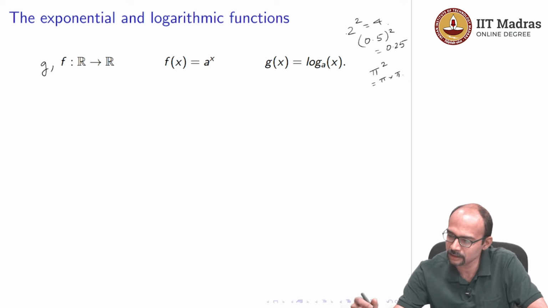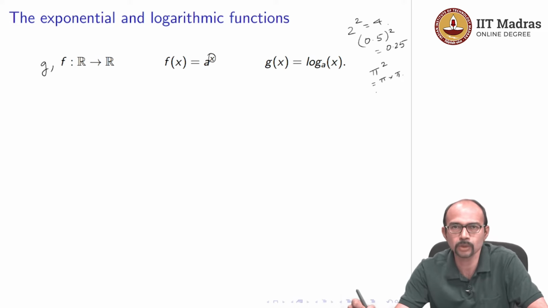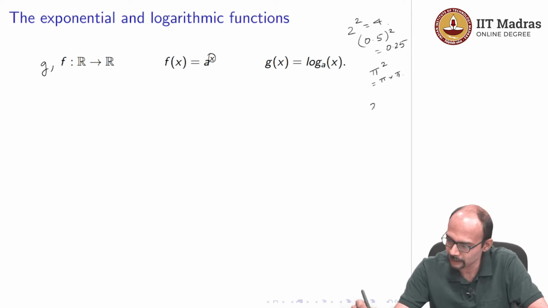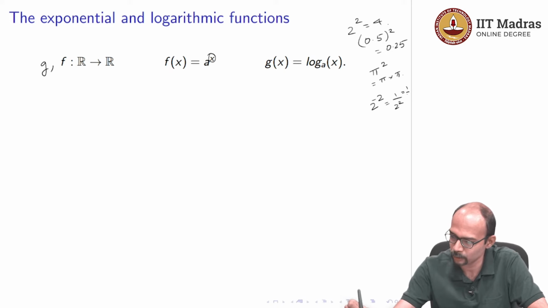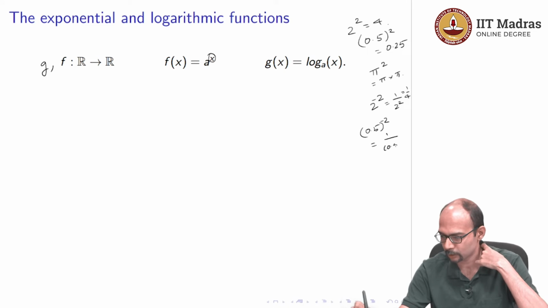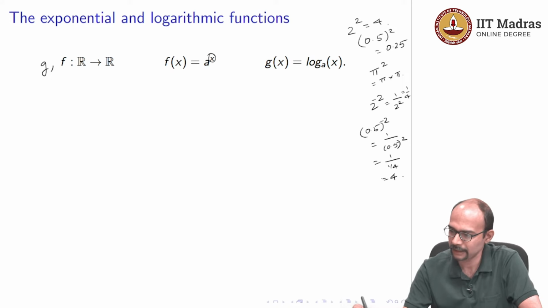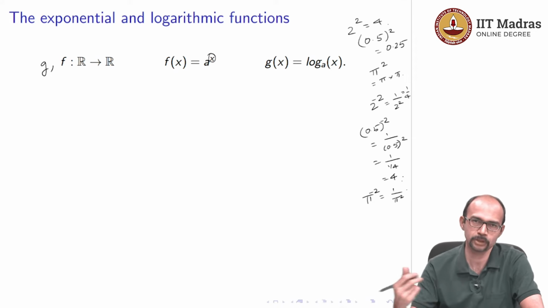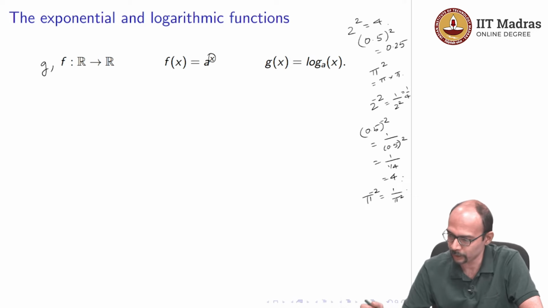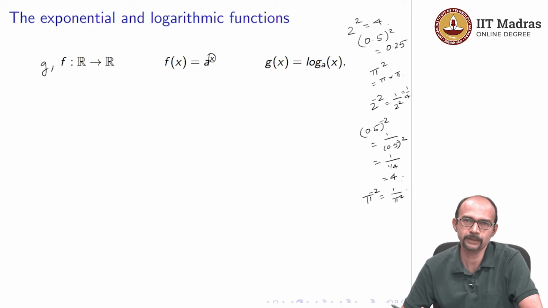But if you change the exponent, so here this is the exponent. If you change the exponent to a number which is not a positive integer, so if you have something like 2 to the power minus 2, I still know what this is: 1 by 2 squared, which is 1/4. Or if I have 0.5 to the power minus 2, then this is 1 by 0.5 squared, which we know is 1 by 1/4, which is 4. And similarly, if I do pi to the minus 2, this is 1 by pi squared, which again we can approximate to whatever degree of precision we would like. Okay, so we understand how to do this process when we have integers.